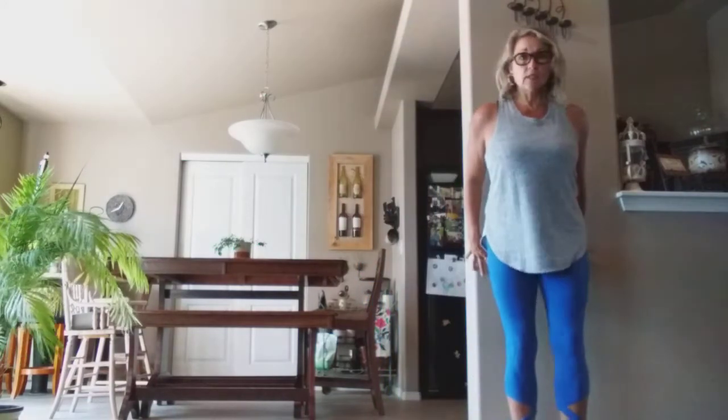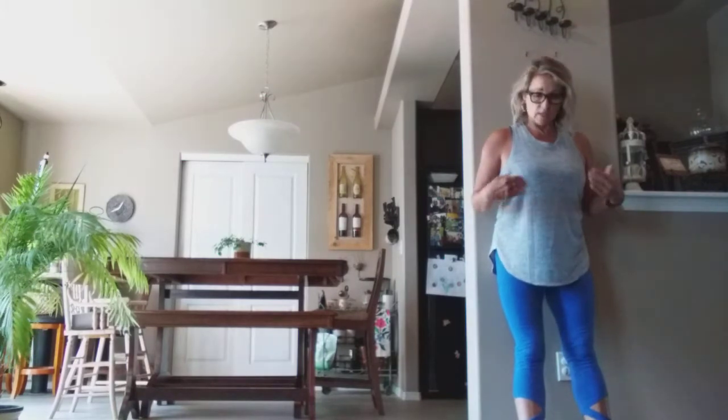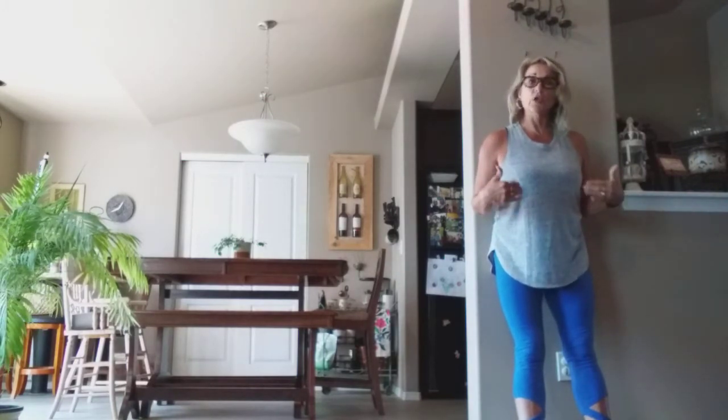So we're gonna do our wall sit here. And this is working our legs, our glutes. The first thing we'll do is just get to the wall and turn our back to it. We're going to slide into this slowly. We want to watch our feet. Our knees are going to stay behind our toes.